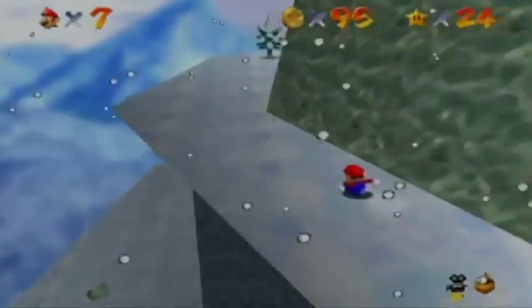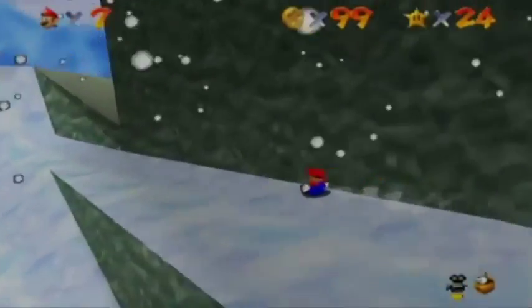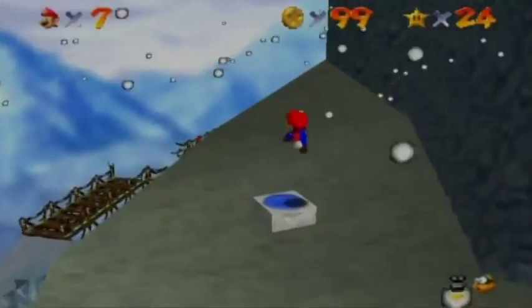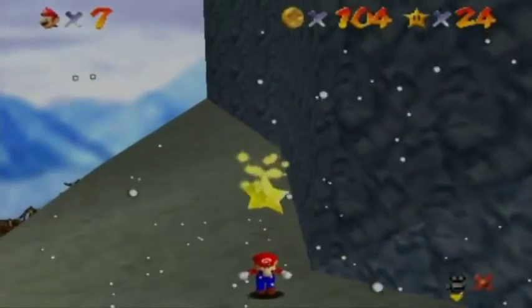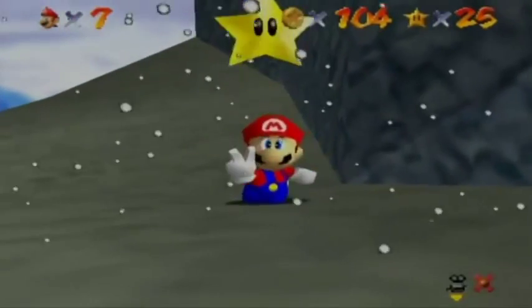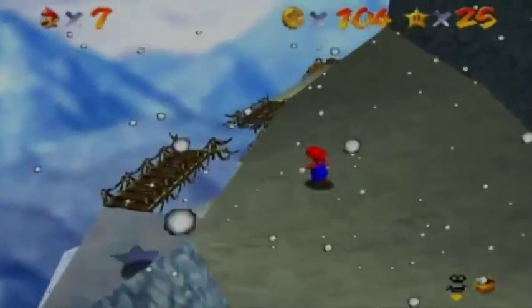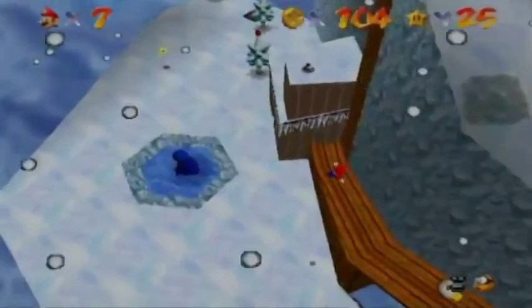Okay, 95, we're almost there. Oh, I missed that coin. Well, luckily there's a blue coin switch over here, and I would feel more comfortable if I got the 100 coin star right here. So there you go, the 100 coin star for Cool Cool Mountain. We won't have to worry about it later. Now let's head back down the mountain and pick up the power star of interest.